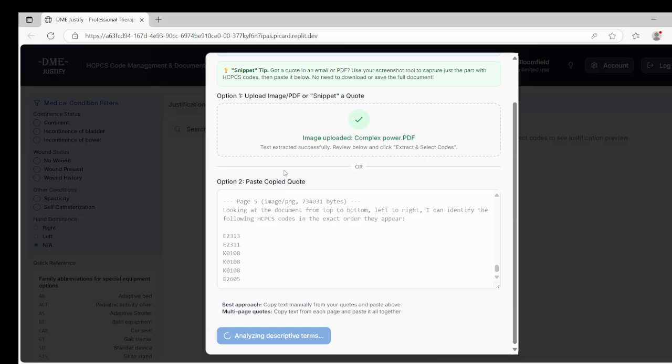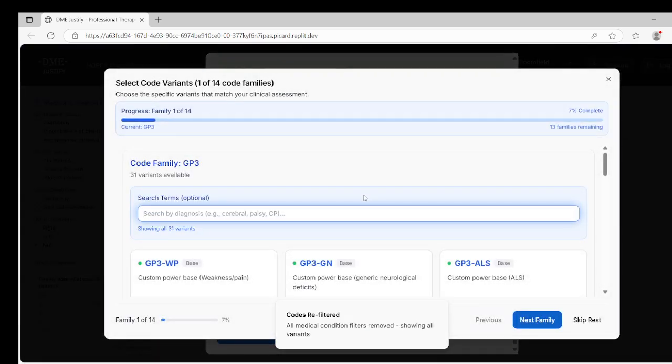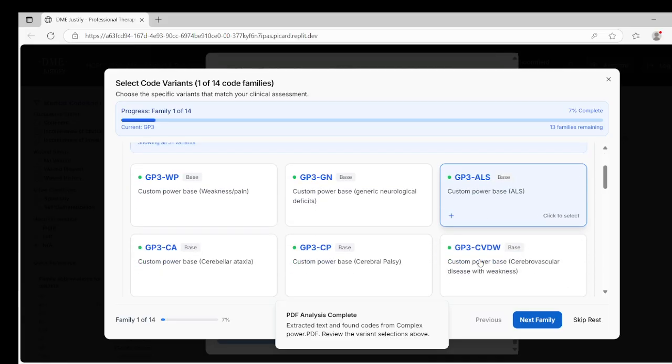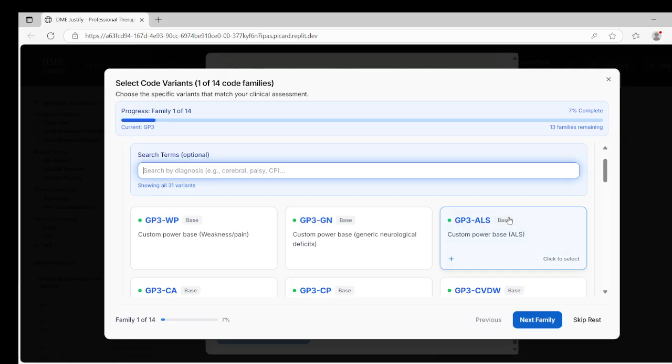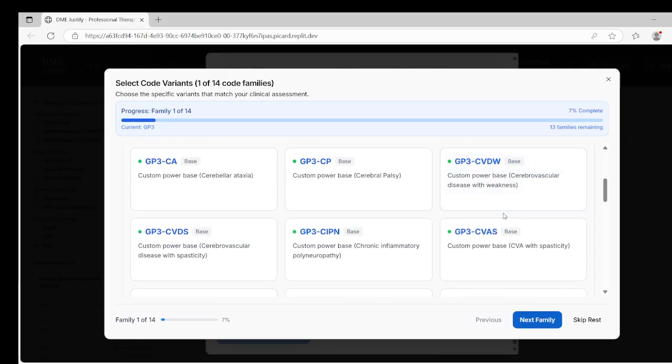We're going to extract. Okay, so there we have our families right there. Now I've showed you how to use the filters beforehand, and you can use the filters afterwards too, obviously. Let's say that this person has a cerebrovascular accident with spasticity.